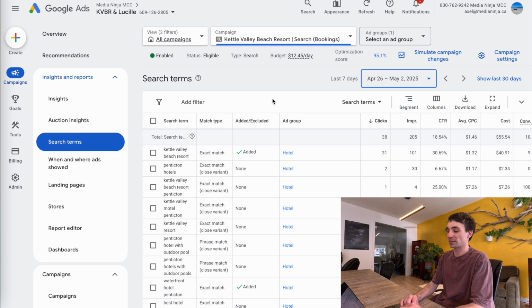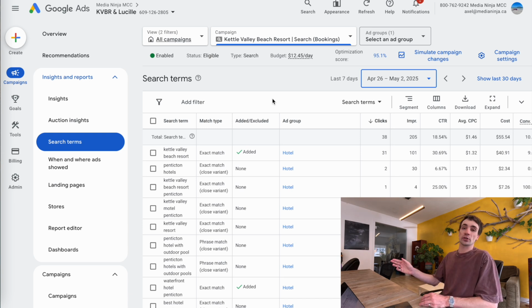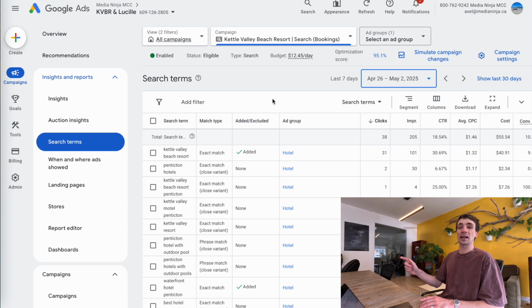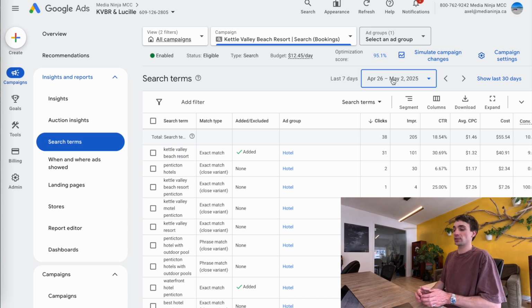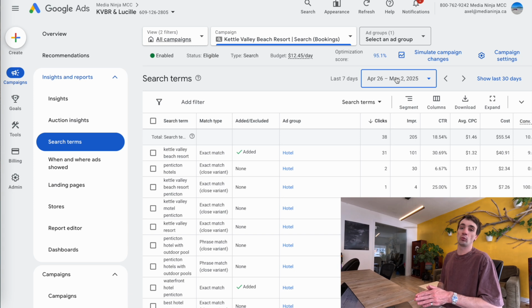I like to look at the previous 7 days, and that's because I look at my search terms on a week-to-week basis. So if I looked at my search terms a week ago, found all of my relevant search terms and added my negative keywords accordingly, since that search term has been added as a negative keyword, it will not come up again, and therefore I don't have to check for that period anymore. So if you're optimizing on a week-to-week basis, you can just check this window on a 1 week time frame.